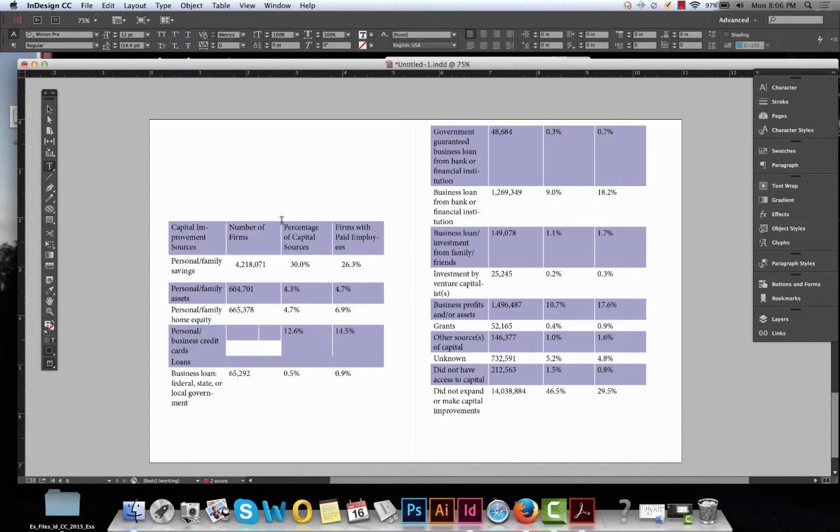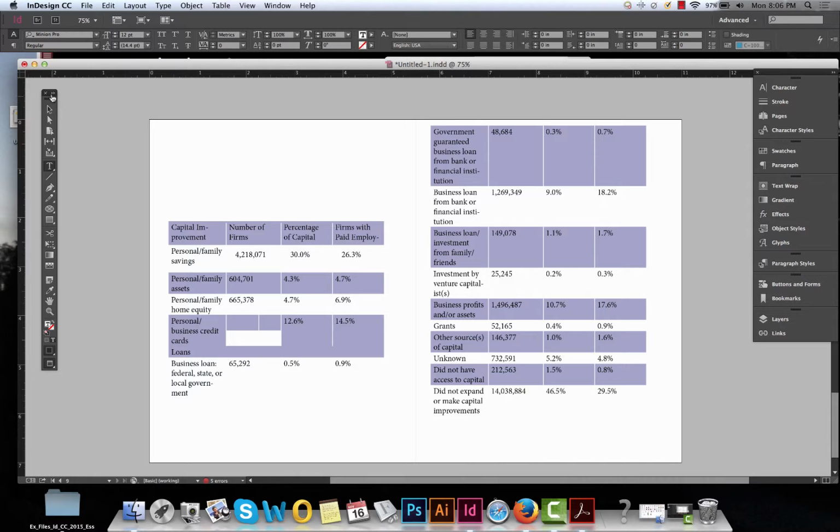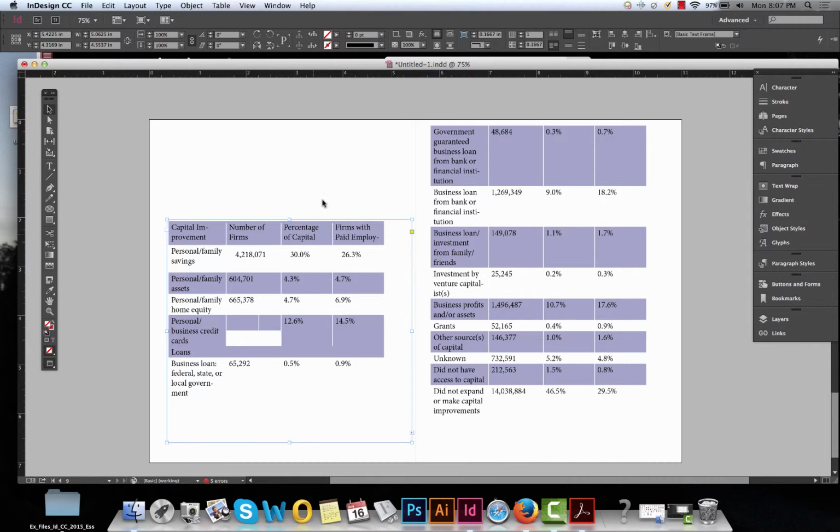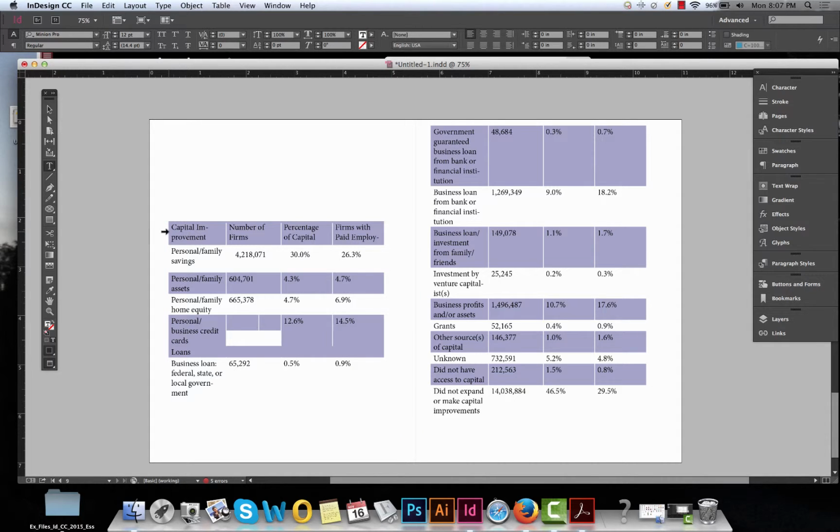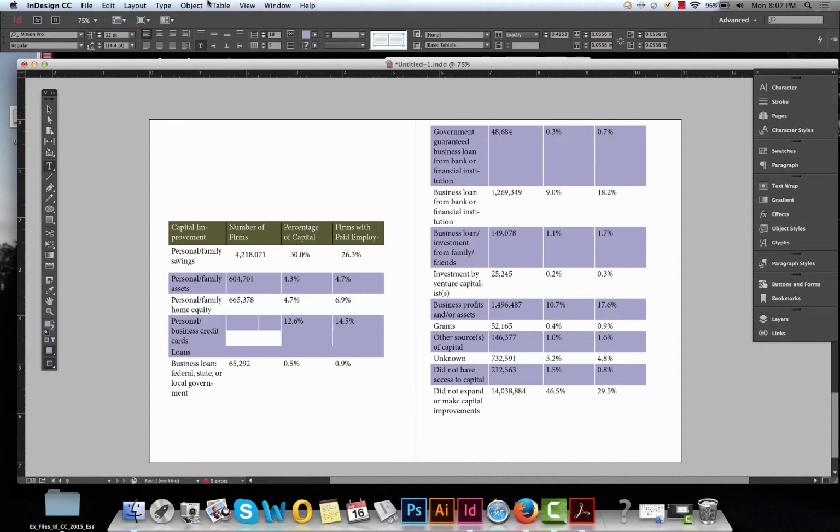So let's say this is a header and that you wish this could be brought onto your other page. So this way we can still read the columns, we understand all the information without having to glance back to here. So what you can do, you can select that and then get the black arrow, highlight it all.